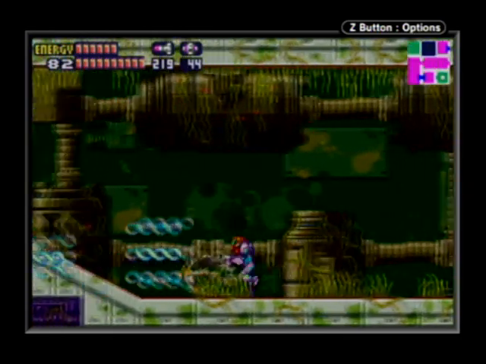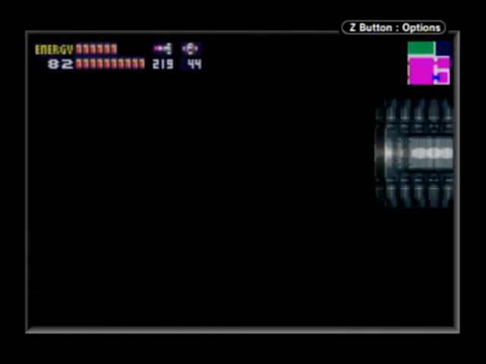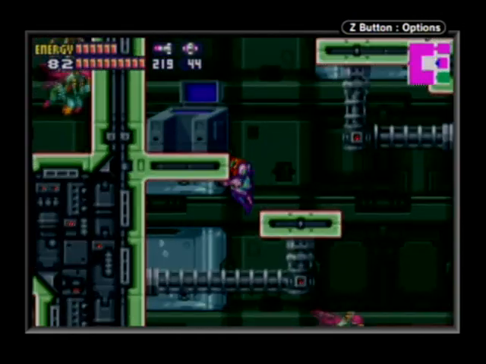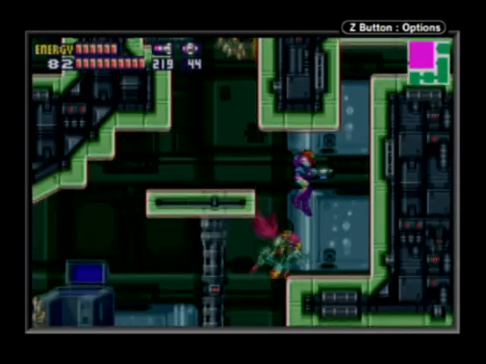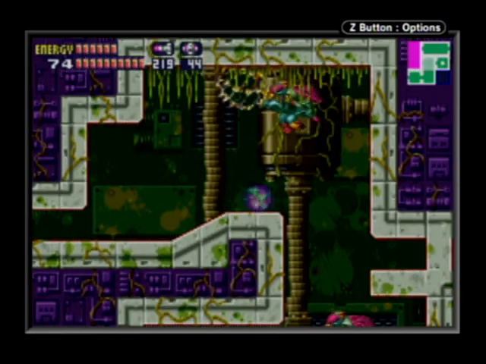Okay, now I gotta remember where the other stuff is. Okay, got all the energy tanks, need two missile expansions and three Powerbomb expansions. Now, I know where I'm going. I thought for a second there I wasn't too sure, but I know where I'm going now. So, we need to go in here, Morph Ball.